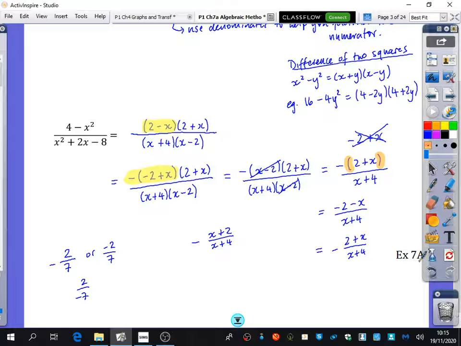Okay? How did you get that? Which one? Oh, this was just a separate example. I was just saying where the negatives belong. I literally picked a random fraction, okay? So I said you can either have the negative outside the front, in the top. You could have it in the bottom. We just don't tend to do that. All of these things mean the same as each other, okay?